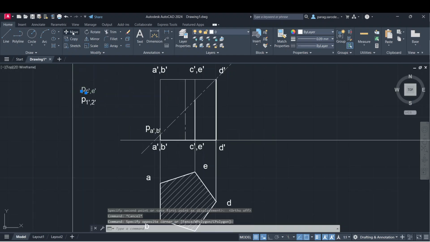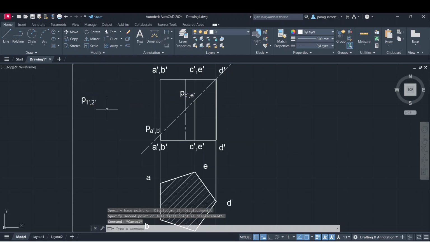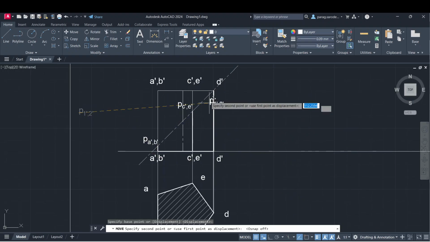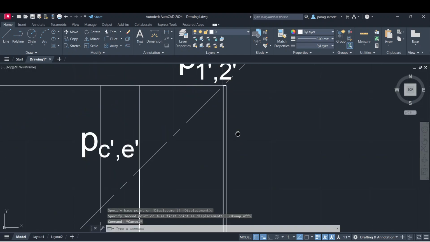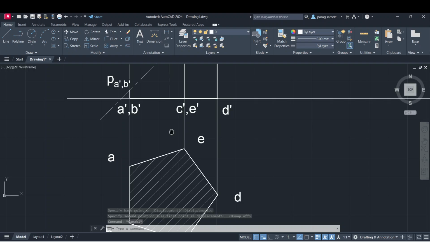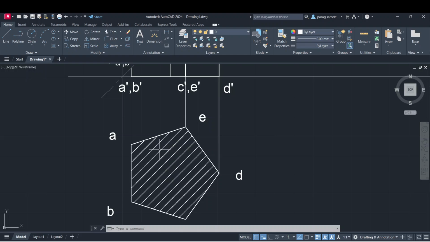Then this is P C dash, comma D dash, and this is P. I am switching off the O snap because those two points are very close. See this, right? So this point will be PA along with A. This point will be PB.